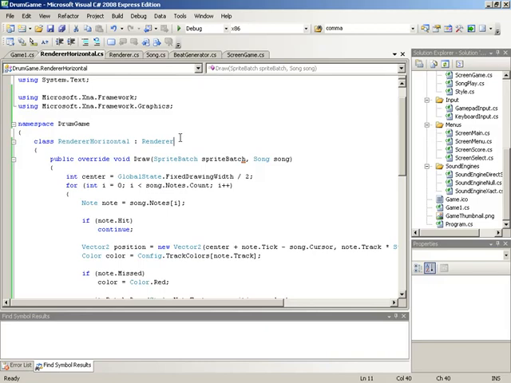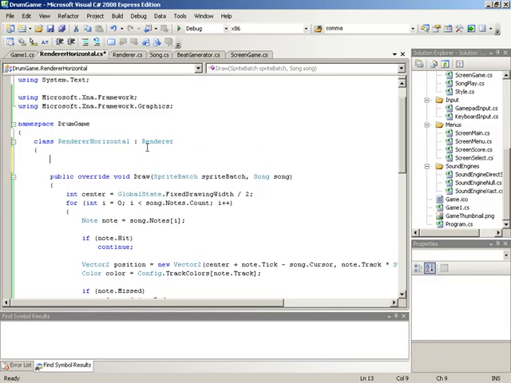And to begin with, we'll need some fields so that we can keep all of this information together as we draw it. So starting here in the RendererHorizontal class, let's put together a set of fields. All of these fields will be private to the renderer itself. So we'll make an integer field called screen center. And this is simply a way of storing the screen center so that we don't have to constantly recalculate or divide our overall fixed width by 2.